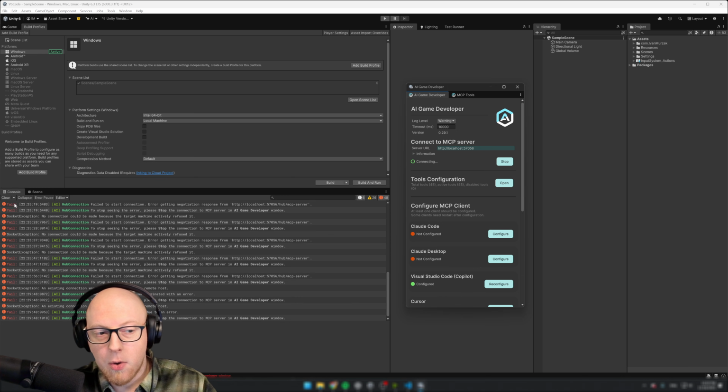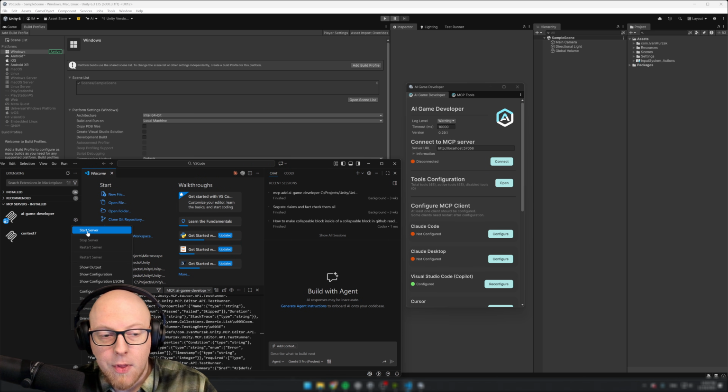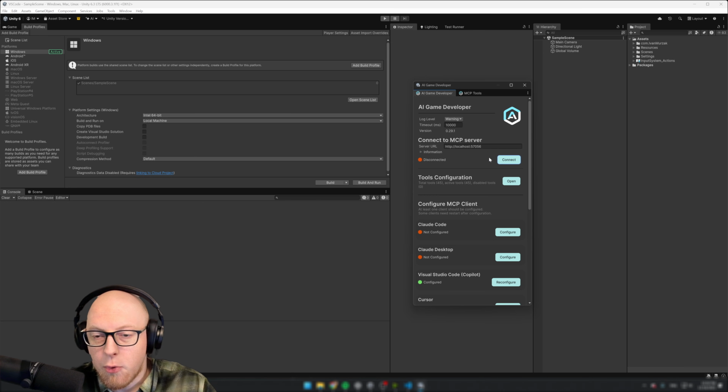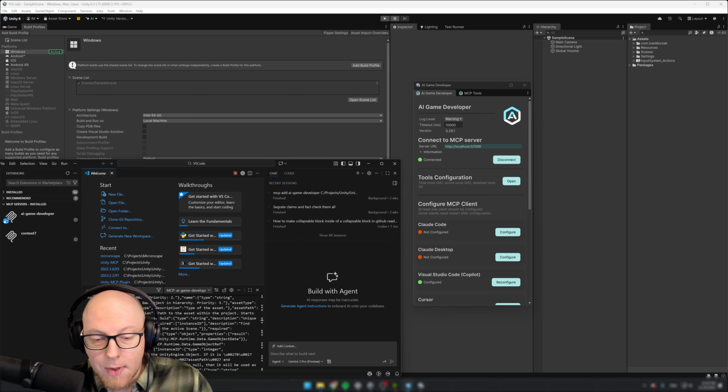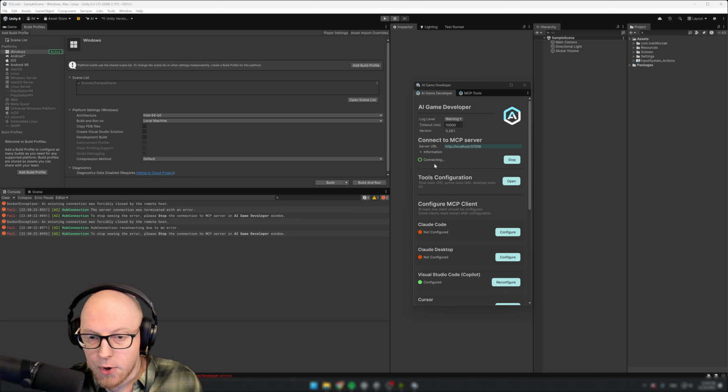If you don't want to use AI for any reason, you can just stop it. It's not gonna even try to connect. And if you launch the server, there are new logs right here that appeared. It's still not connected because we are not trying to connect. So let's turn it on, and it's gonna connect automatically to the server. And the server is living inside of VS Code. So if I close VS Code, let me show you. The server shut down automatically, and you get disconnected.